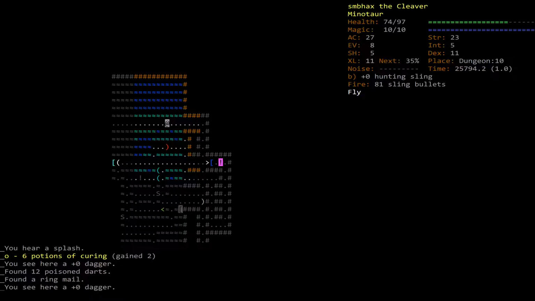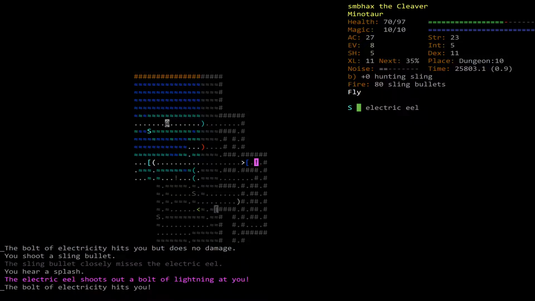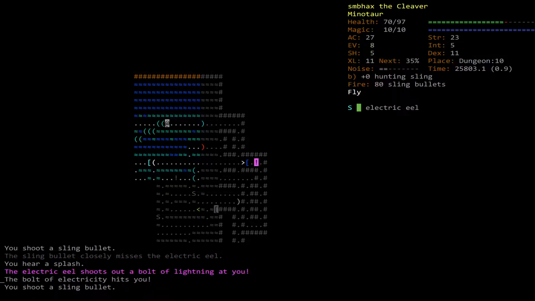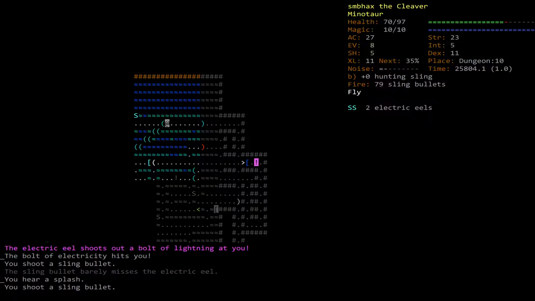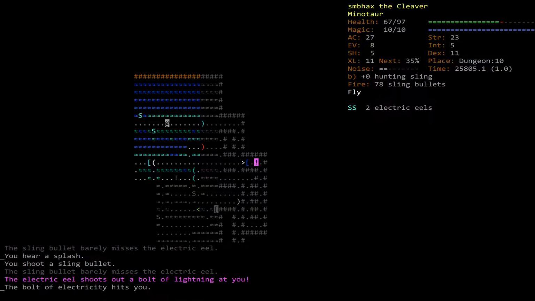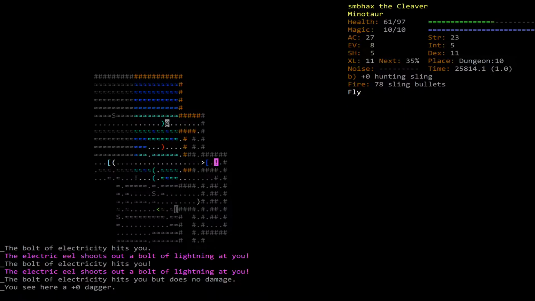Wait, what else is here? Oh, geez. Okay, that was lazy. I should have been moving with shift direction. Well, I'm not going to chop it. We'll just hit P. This is not working super well. Now there's a second eel. Ow, ow.